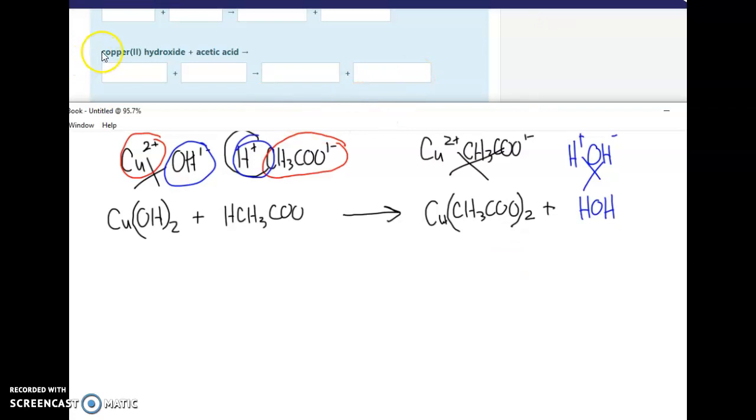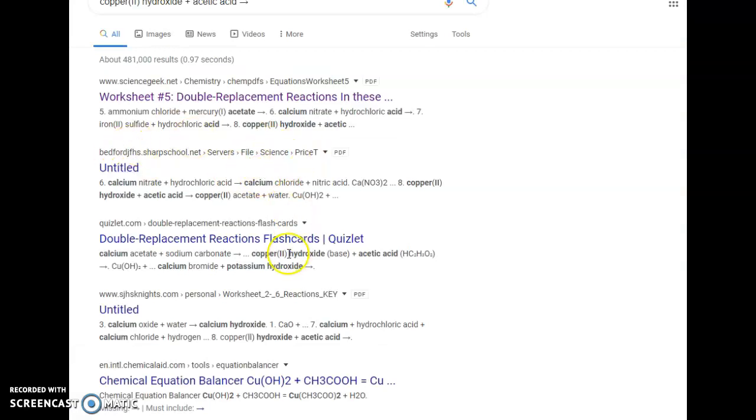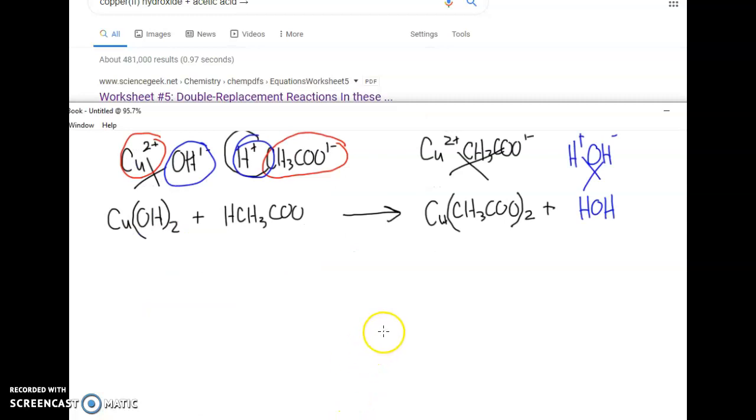A lot of people, I believe, have been searching this up. So if I do a little cheat here, and I look for that, because I know that's how everybody does everything in Google, you're going to find things like this. And they show balanced reactions, which is not what we want. You got to practice this, because on your test for this chapter, which is coming up shortly, I'm going to have you doing this in a completely different way, which will not really allow that kind of searching, because people like to do dishonest things when they're home alone in front of their computer.